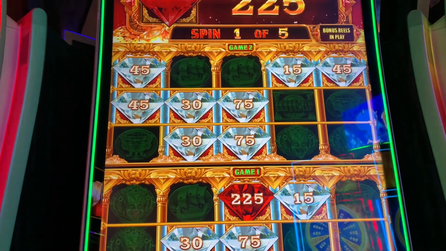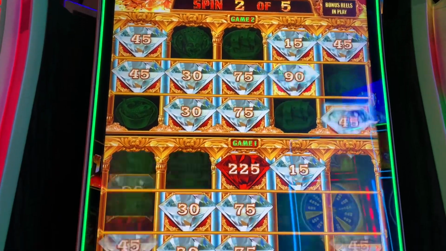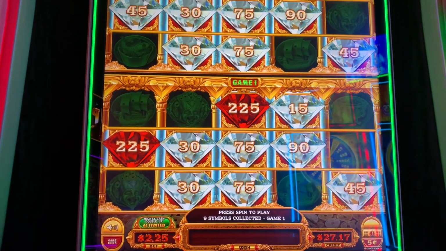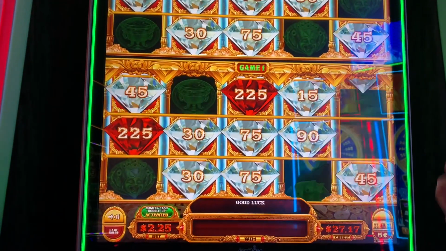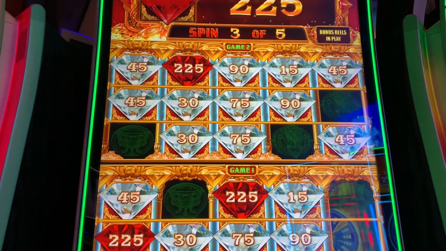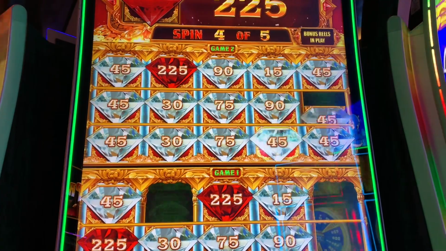All right, that was spin one of five. Here's two. Red. Okay. Boy, we're getting a nice supply of diamonds. Okay, here's spin three. Come on, red up top. Red, got it. More red. Okay. Spin four of five. Come on, diamonds. Red one. Red.